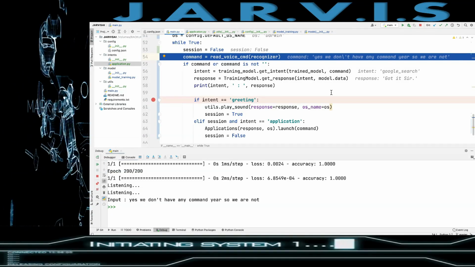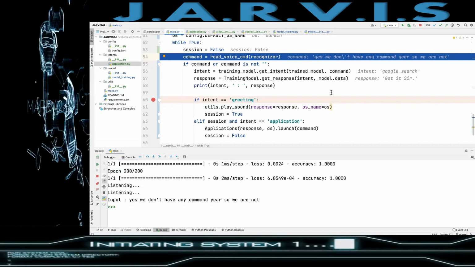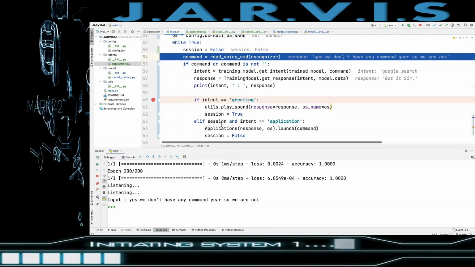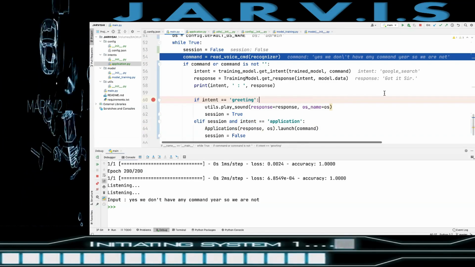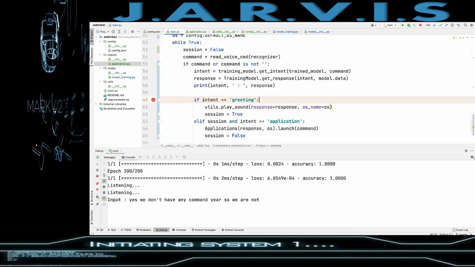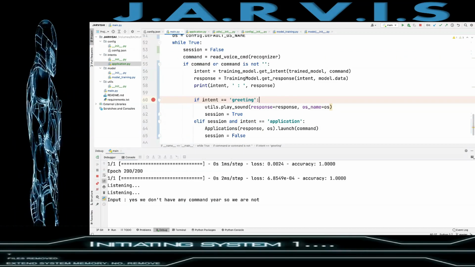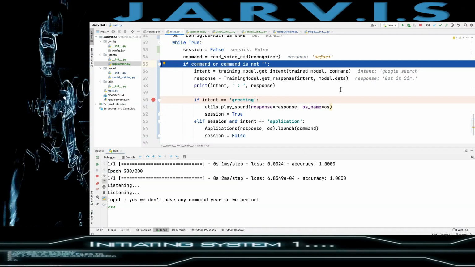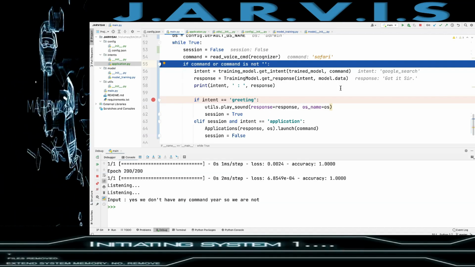Now I'll say, okay, first I'll say launch Safari, right? And let's see whether we are getting it here or not. Launch Safari. So we got only Safari. Okay, let me run it again.